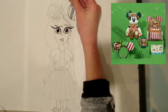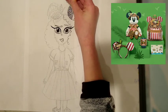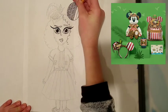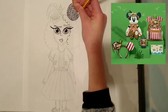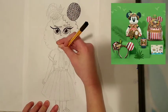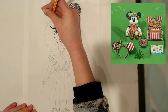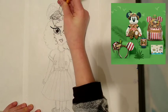I started out by outlining her eyes, nose, and mouth, and now I am working on the ears. These mini ears are different from all of the other ears in this series, because there actually isn't a bow on this pair, which is an interesting choice. But there is this leaf accessory on there instead, which I think is pretty cute. These ears are similar to the ones in October, because they both are sparkly and have stripes on them. Before I draw the second ear, I drew that leaf detail, which has a lot of cute details on it, and there's even a golden elephant on there as well.